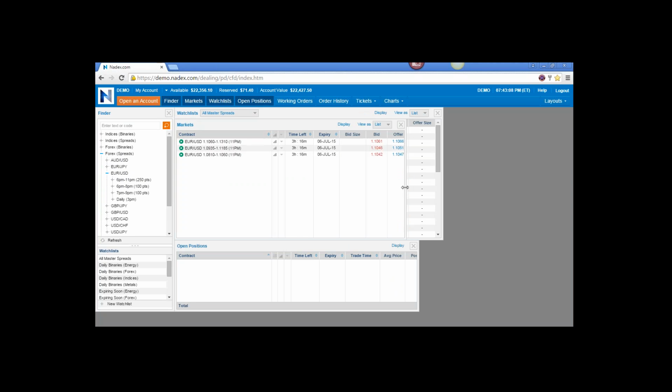All right, and it's the same with binaries. When you're ever trying to do binaries, what do you have? You have a bid and an offer, right? You have a bid side right here if you want to buy. Here you want to sell, correct? And there's always a difference in price, right? That's called bid offer spread. That's the difference. All a market maker is doing is making a market. They are creating contracts of they'll let you buy this one for this, they'll let you sell this one for this. So all they're trying to make is that difference.